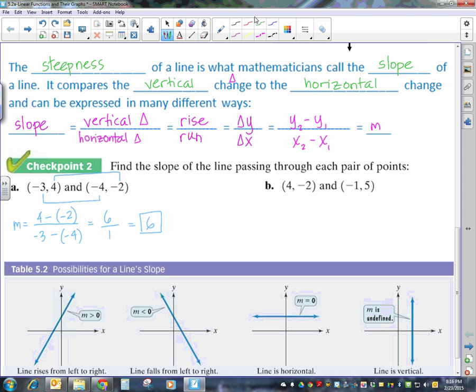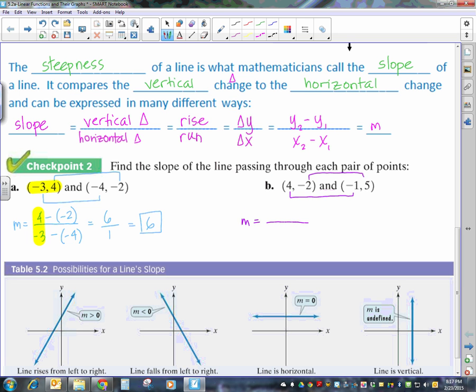Okay? And one thing I want to point out again: you have to make sure that you start with the same point. It doesn't matter which point, but these two numbers have to come from the same point as that right there. That means you're starting with the same point. So again, draw a line connecting your y's on top and your x's on the bottom, and that will help you keep things straight.